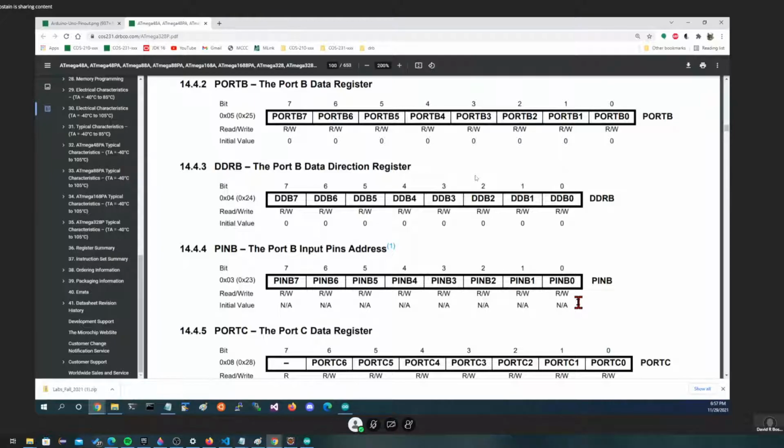Now, this particular device has pull-up resistors. Let me see if I've got that somewhere handy here.